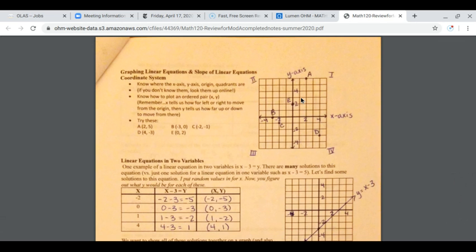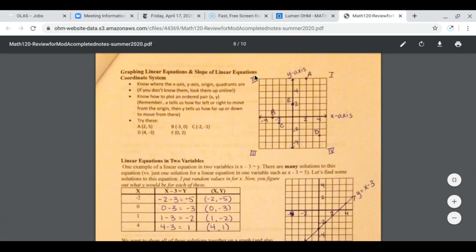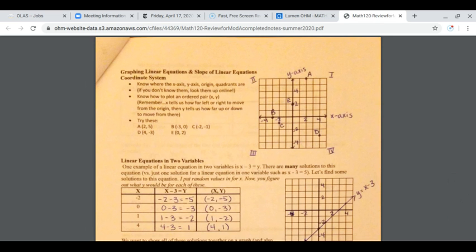So we number them with Roman numerals, 1, 2, 3, and 4. I always think of it like if I start here and make a C, that's the order that they go in. And then we need to know this is the origin right here where the two axes cross. I just have some examples of graphing some points there as review. This should all be review. If it's not, please let me know so we can go over it a little more.